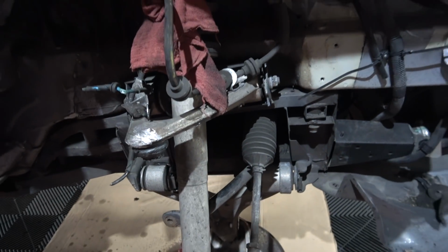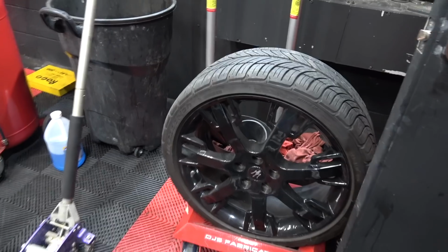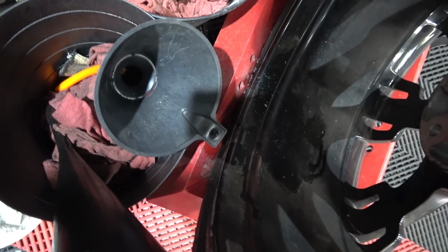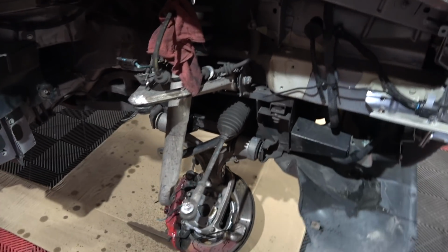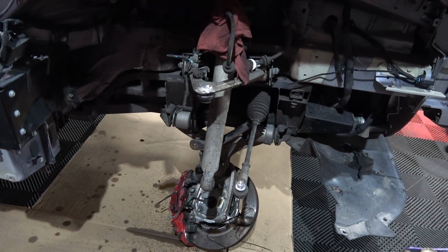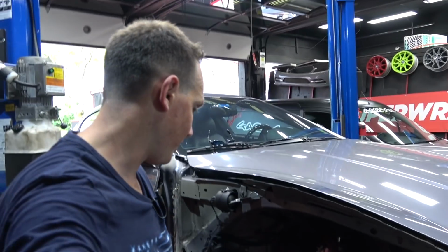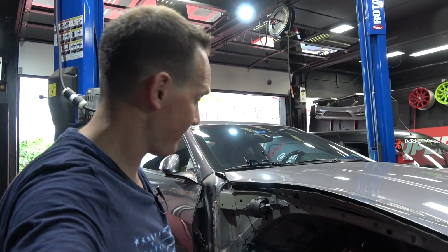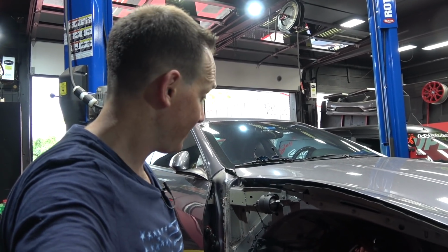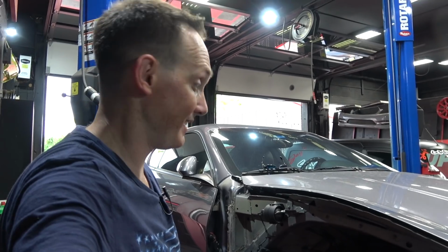This clip has to be replaced, but pretty much everything else, even the wheel. As much as I wanted to say the wheel was completely screwed, the wheel is damaged on the back side here from rubbing against everything, but I think I can send that out to be refinished. Tires got to go. I think we send it out to get refinished, and I'll be in good shape on this car, other than the body. Obviously it's not free. It's never free, but if I can get this thing fixed for, say, $6,000 to $8,000, which is what I'm estimating, I'm going to own a Maserati, which was formerly a $143,000 car with 20,000 miles on it, for 20 grand, and that's pretty good. Stay tuned.